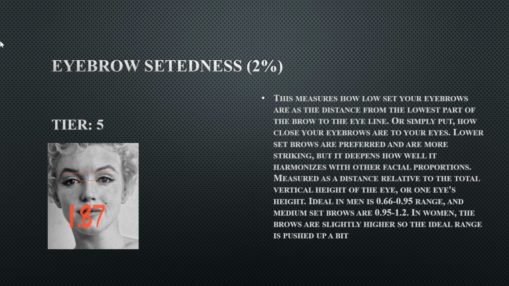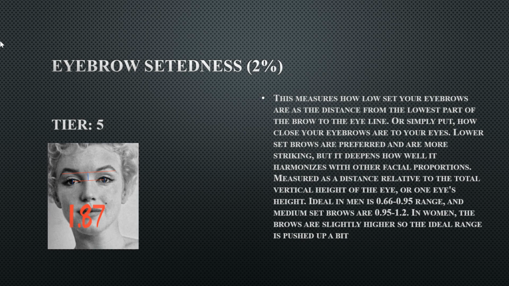So yeah, it's gonna make your face look less intimidating, more inviting, but that's also gonna affect your attractiveness as well. So you want to have your features closer set to other features as well, which in her case is her eyes. So you don't want your eyebrows to be too far apart from your eyes. And yeah, this is probably her second biggest flaw in my opinion.